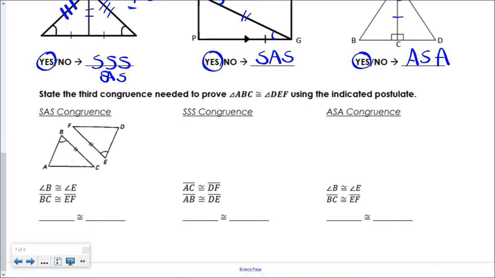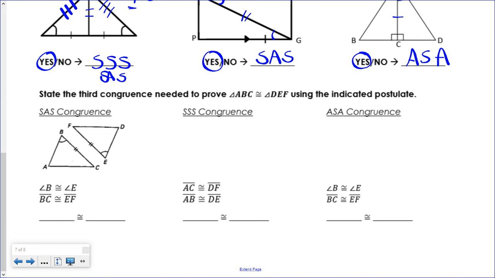Alright, this next type of question is very similar. They're kind of just going backwards. So for this one, they're saying that the shapes are for sure congruent, right? And they're even telling you which method they're congruent by, but they don't know what the third piece of information is in the diagram to make that happen. So sometimes they're going to give you a visual, sometimes they won't. So if they won't give you the visual, you guys need to make it for yourself.